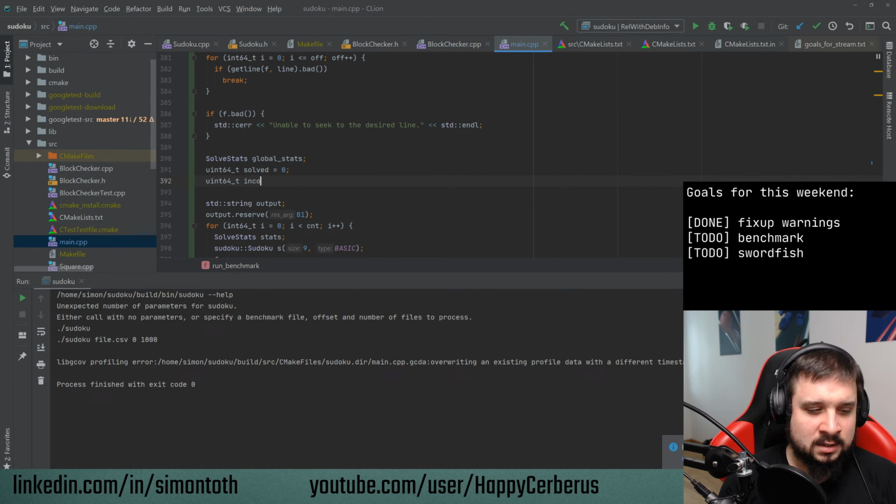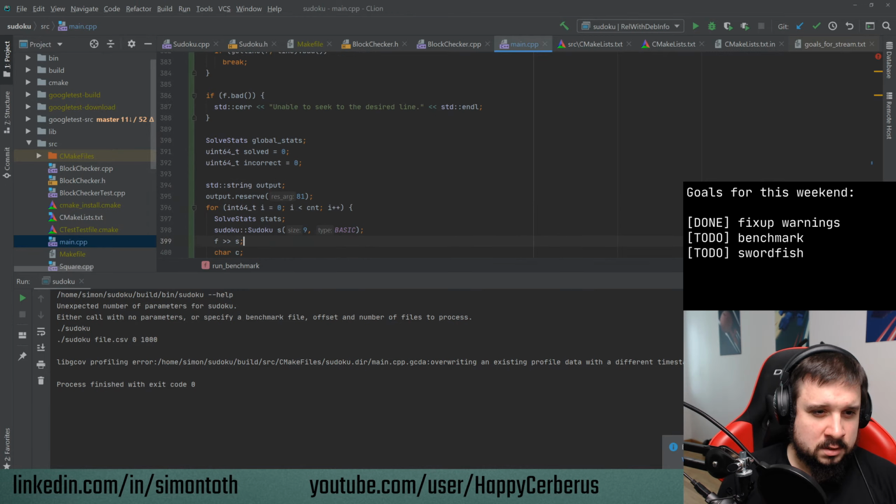If you run into any that are incorrect, as in our solution doesn't match the solution in the file, which could be either way: the file is broken, or we have some bug somewhere. Solved, incorrect, and I guess that's it.